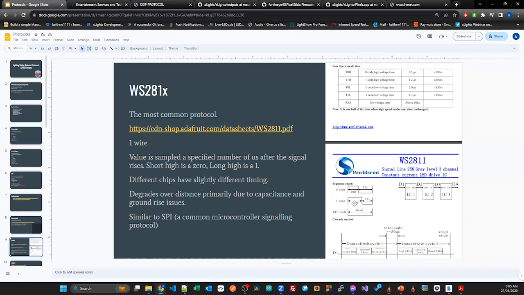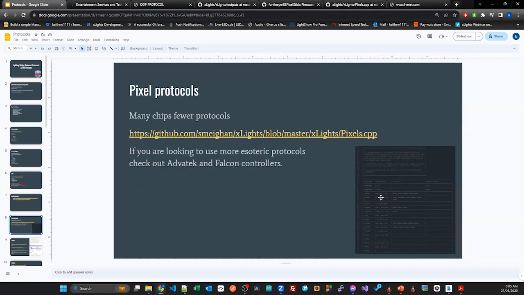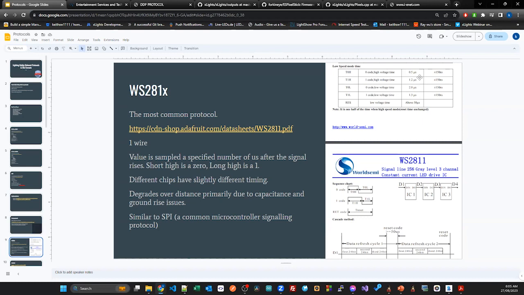Now, when I said that there were multiple chips out there that implement the WS2811 protocol, the reality is they don't implement all exactly the same timing, and they've got different tolerances, etc. So it is possible that even though we say these chips are basically the same, if they happen to have a timing that's right on the edge of the particular timing that a controller supports, then you may have problems driving them.